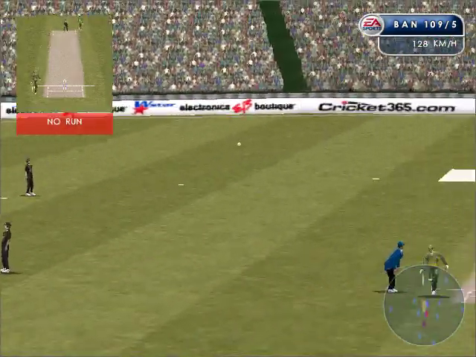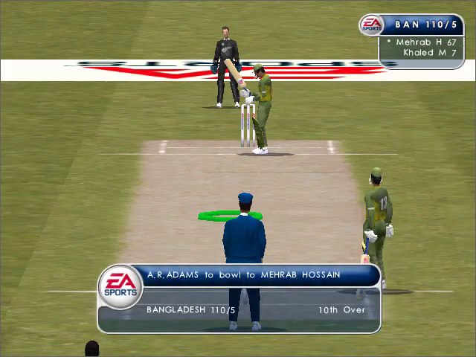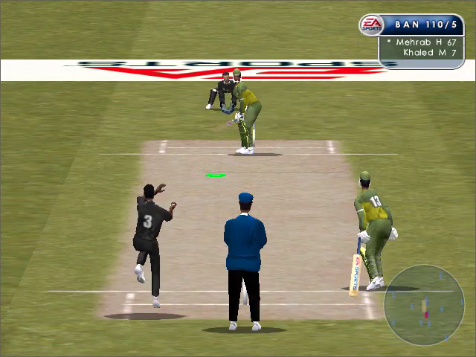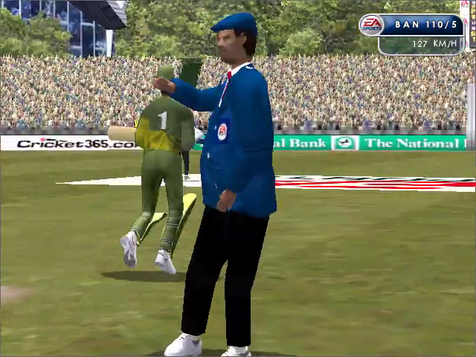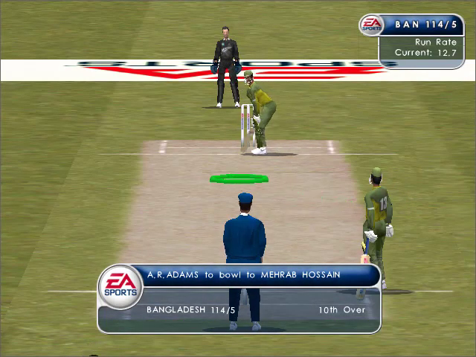Nash out at long off. It's high in the air. Wasn't a very good delivery. He gave the batsman too much room there. Four runs. Mehrab Hossain is now on strike.